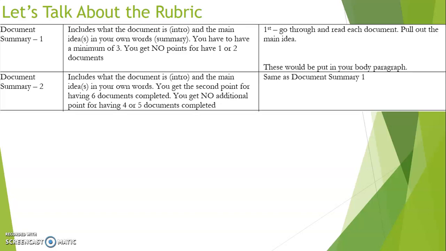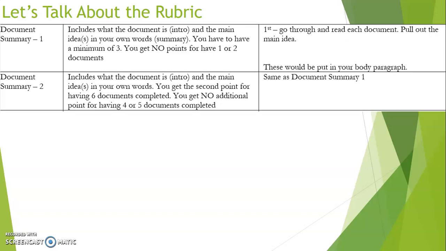Now you'll want to go through this very quickly because you're not going to have a ton of time. I would say the first 8 to 10 minutes of the paper should just be brainstorming, and then the last 70 to 80 minutes should be writing the actual paper. So the first thing you're going to want to do is get all your document summaries down. So we're going to practice that.